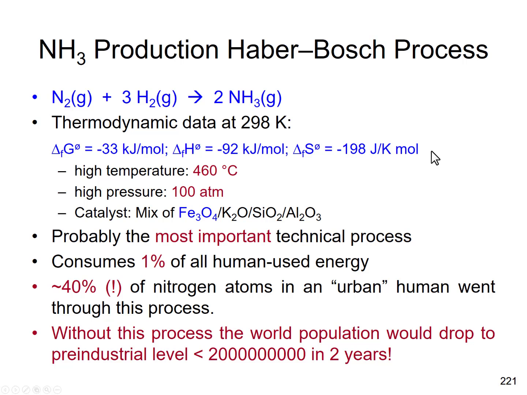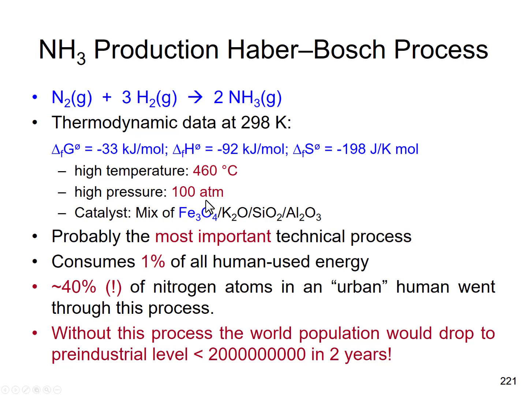However, it is entropically very disfavored. So you have a reaction entropy of -198 joules per mole per kelvin. Again, this is quite easy to understand. Since you are converting 4 gas molecules into 2 gas molecules, you are essentially decreasing the entropy. Nevertheless, the process is still viable, and you have to conduct it at a high temperature of 460 degrees Celsius to reach the activation energy.